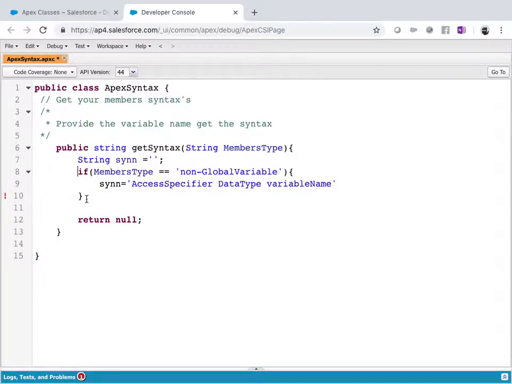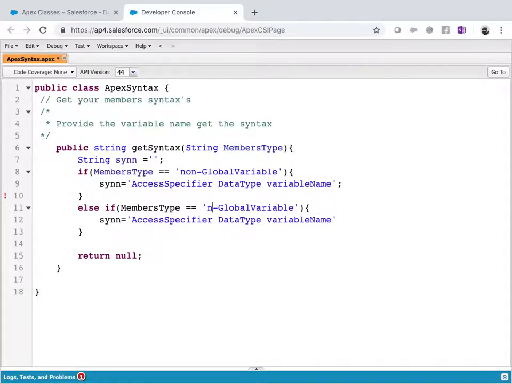What if it is a static global variable? Else if it is static: access specifier, then the static keyword, and then data type and variable name.